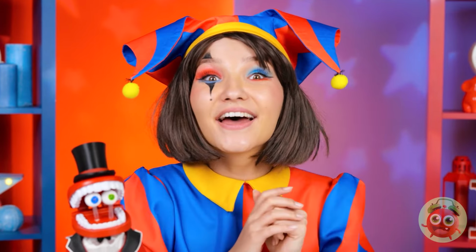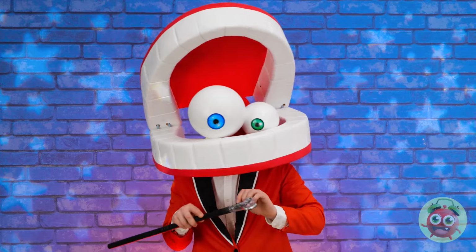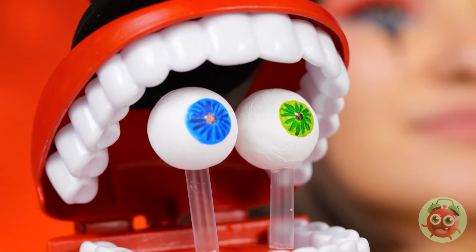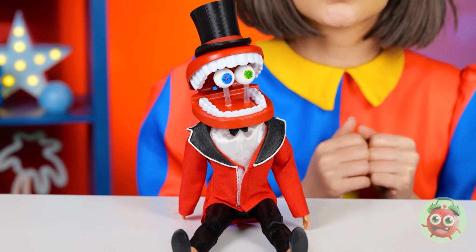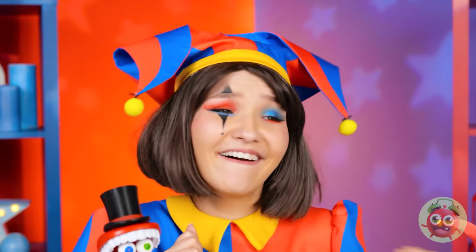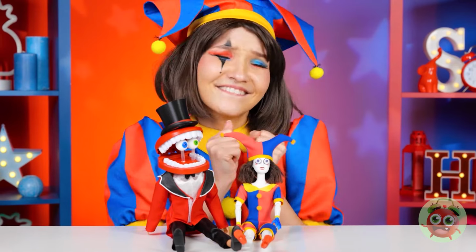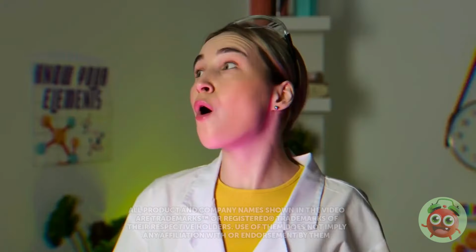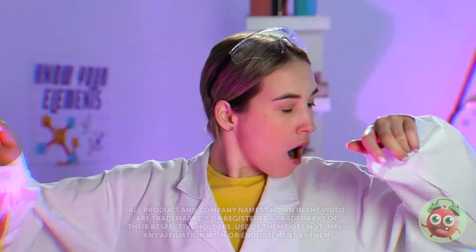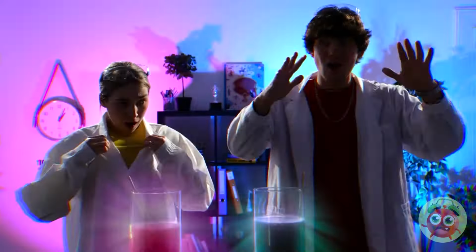Hey, over here! Oh, what? I fixed him, see? I see two eyes. And look at those pearly whites! I love it! Yes, yes! Really? They're a match made in heaven. Or rather, a circus! Bring it in, guys! What's happening? I don't know. Whoa! This is awesome! I know! How is this happening? I love these clothes!